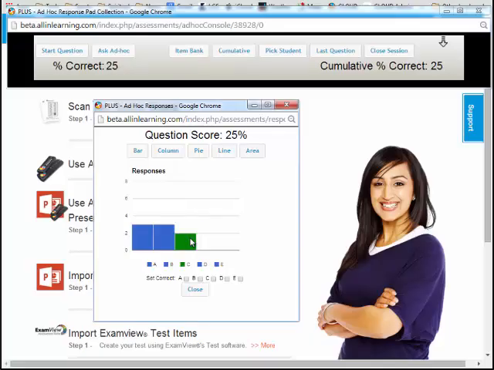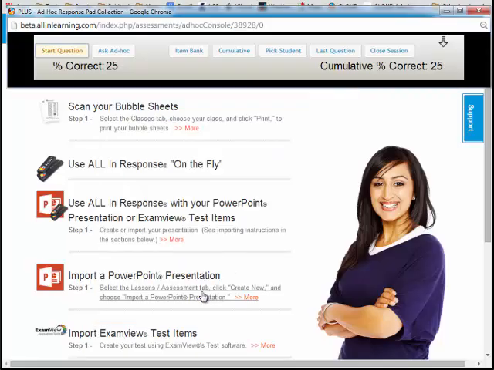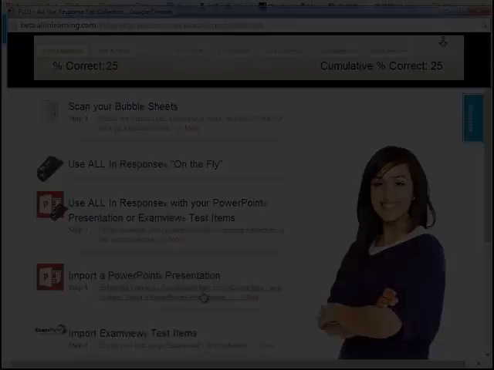So ask a question not from my most outgoing or smartest kids, but from every kid in the class. We've gotten immediate feedback from every kid. I'm tracking every student, as you'll see in the reports when you're done. All that I did to make C the correct answer is I just clicked on the bar. We could also check the box down here. 25% of us got it right. If this were your class, would you reteach it? Everybody says, yes, I would reteach that. So there's just in the moment student engagement, in the moment immediate feedback.